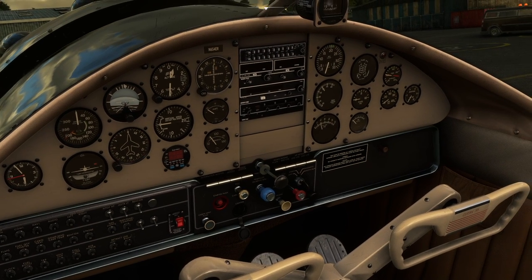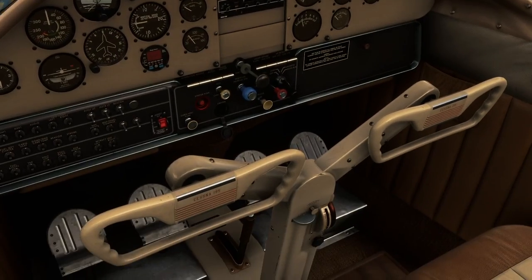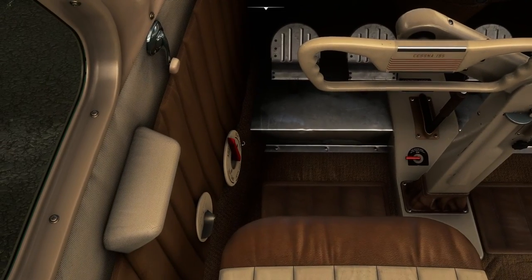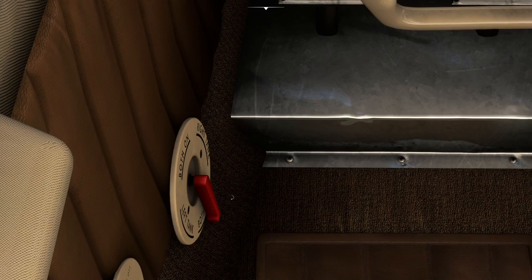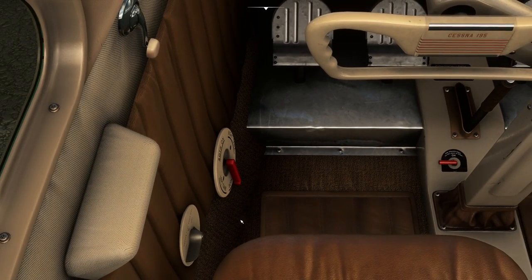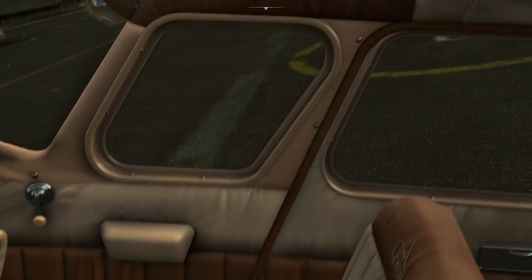That's the wrong way. And that's it. The fuel cutoff valve wasn't... Can we push it all the way around? Should we try it? No, we can't. We can only go left or right. Oh, we can go. We have to go via the right direction to get it to off. Okay. So there you go.